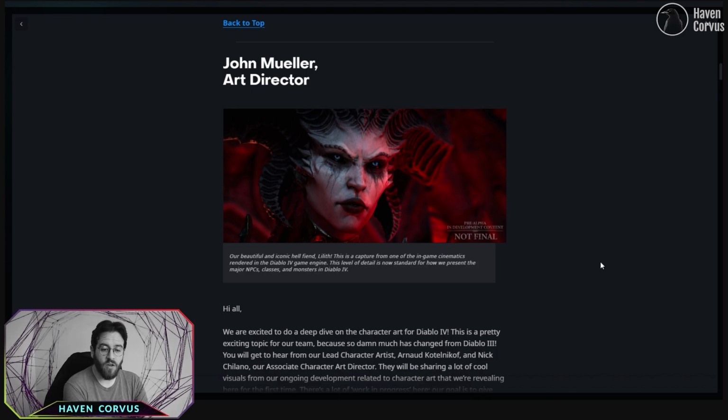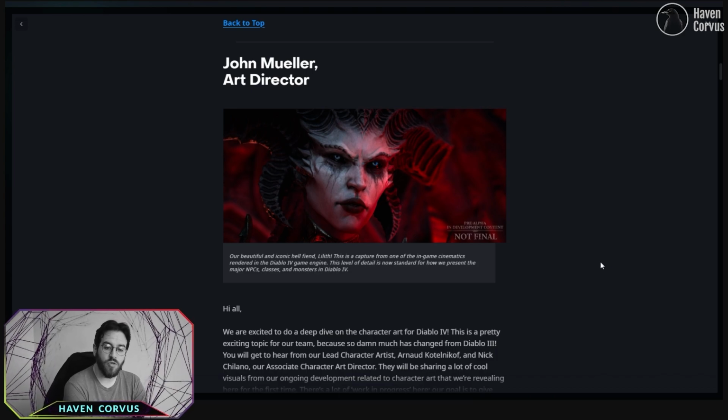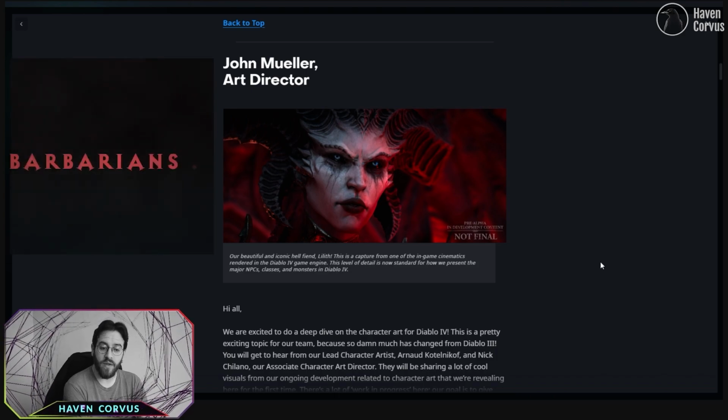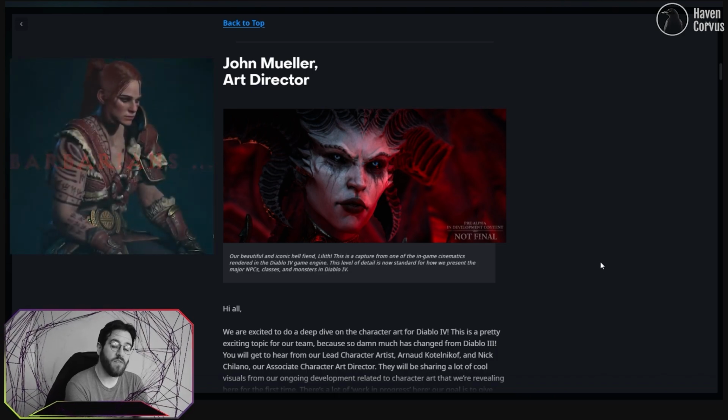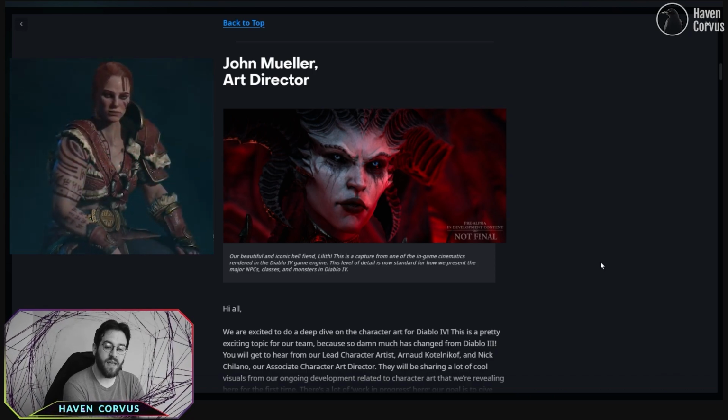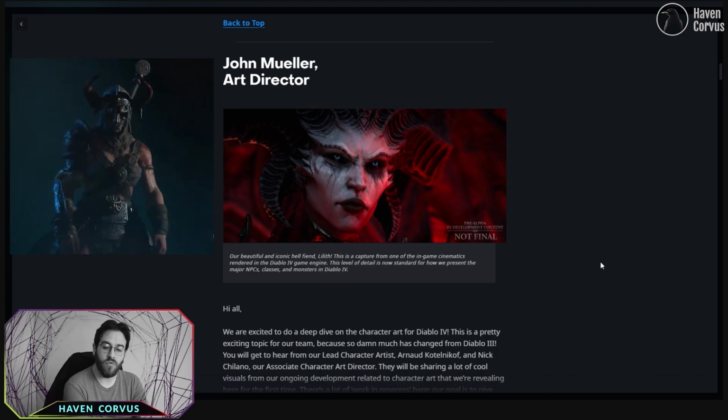Our beautiful and iconic Helping Lilith. This is a capture from one of the in-game cinematics rendered in the Diablo 4 game engine. This level of detail is now standard for how we present major NPCs, classes, and monsters in Diablo 4.